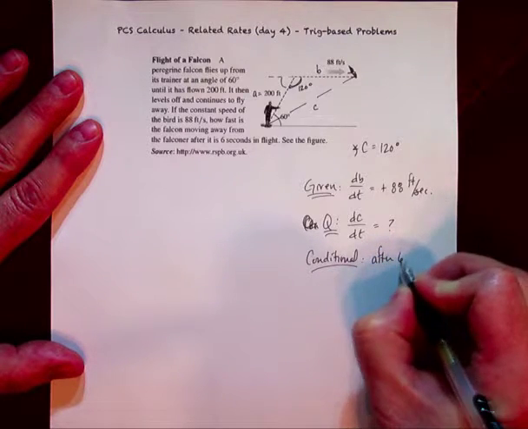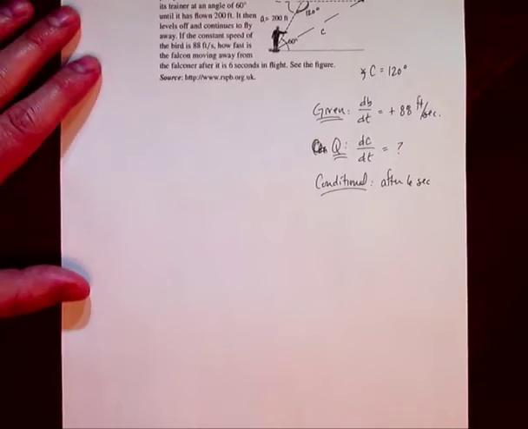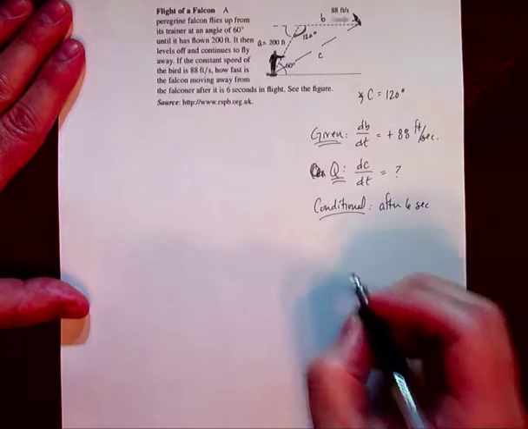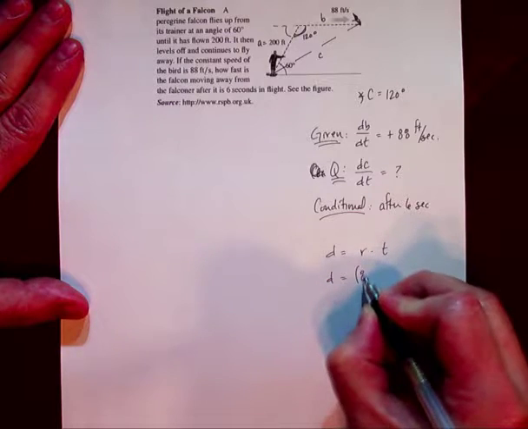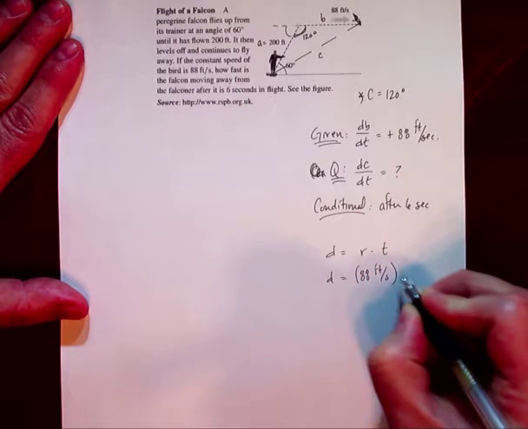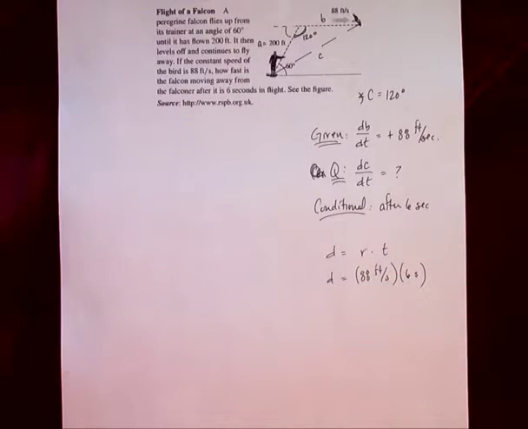Okay, after 6 seconds doesn't sound like it's actually giving us much, but after 6 seconds accords with a particular B value. Just remember that distance is equal to rate times time, so your distance is equal to 88 feet per second times 6 seconds. Well, 88 feet per second times 6, and I don't feel like doing this in my head, so give me a second. I'll consult a calculator. That just sounds like a headache. I mean, it winds up being 48 times 11, so I guess that would be pretty easy to do in your head if you basically reallocate those factors.